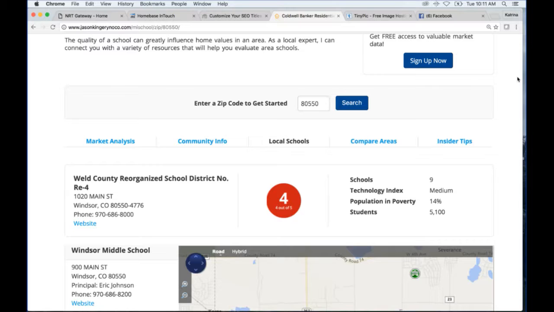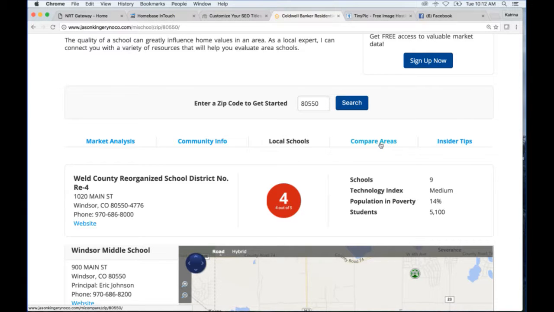I also recommend when you have someone relocating to the area, you actually send them the links to the actual school districts that they're in. So the Poudre School District, the Weld RE4 District, St. Vrain District, wherever they're purchasing, send them the link to that district so that they can be fully informed. Say, hey, if you've got specific questions, because what I don't want is to be held responsible for them buying a house and then the lines get drawn the next year and the kids are going to a different school. So I really want to try to make that as easy as possible for them.